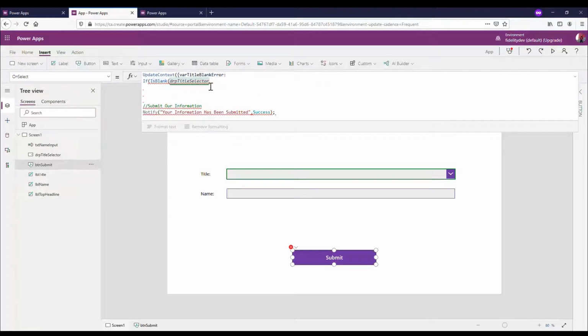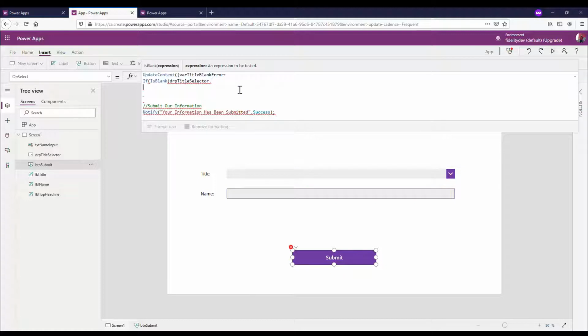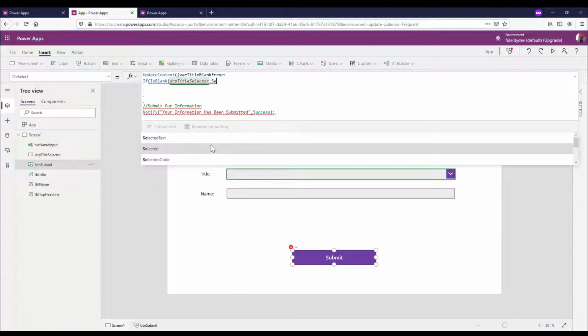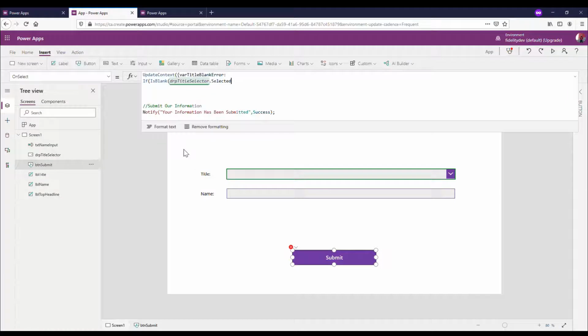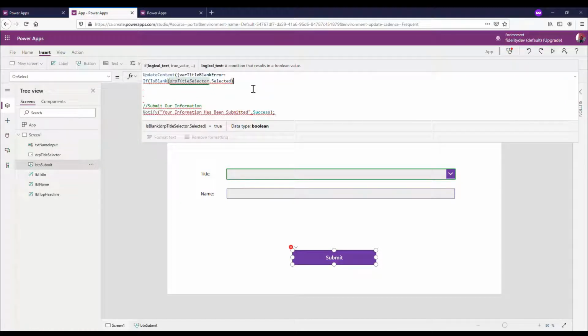But if is blank, my DRP title selector dot, and it's going to want selected. So I was surprised there when it didn't appear up straight away in my drop down list. Dot selected. If that's blank, then I'm going to set my error to true. Otherwise, I'm going to set my error to false.